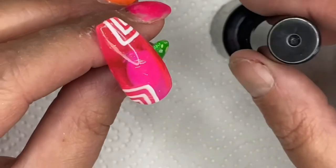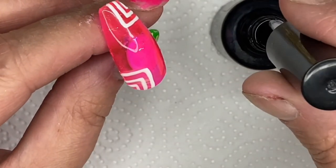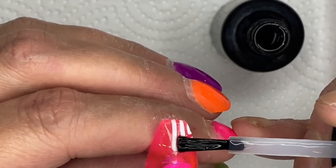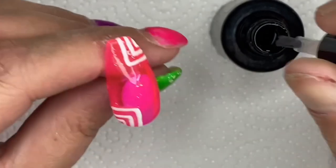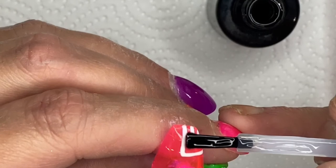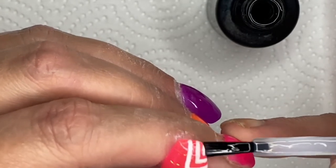I thought that's not too bad, so I did the upper end as well. You can't really see the effect on this color, so I'm going to have to do it on a color where it shows - maybe black, because you'll definitely see the difference between a glossy black and a matte black, and then you'll see the effect I was going for.